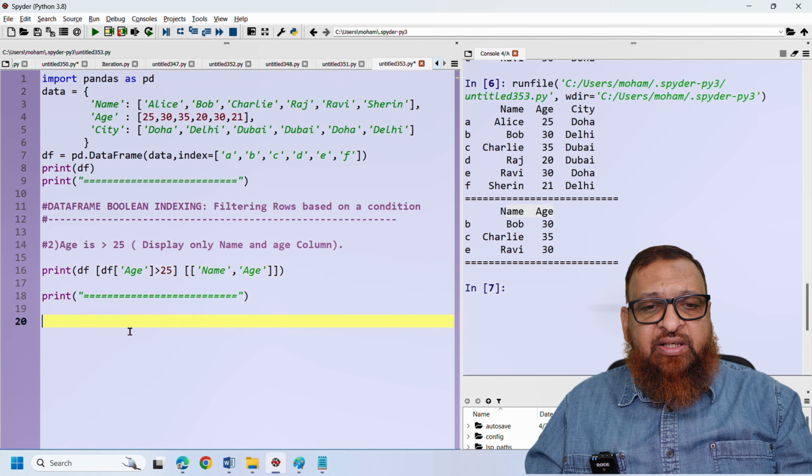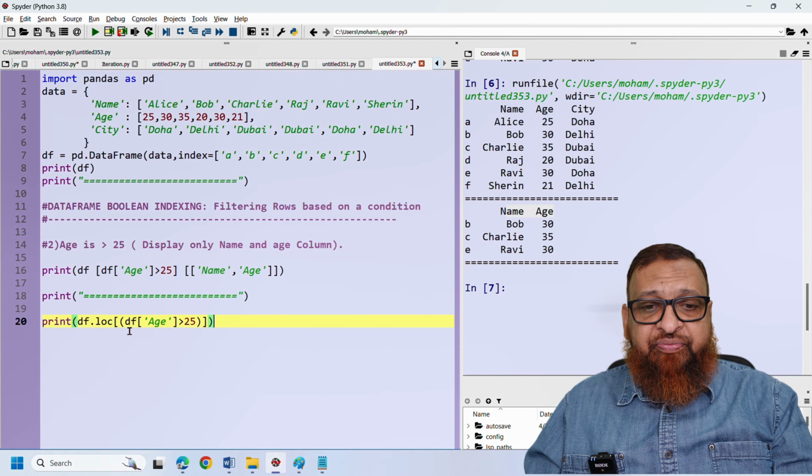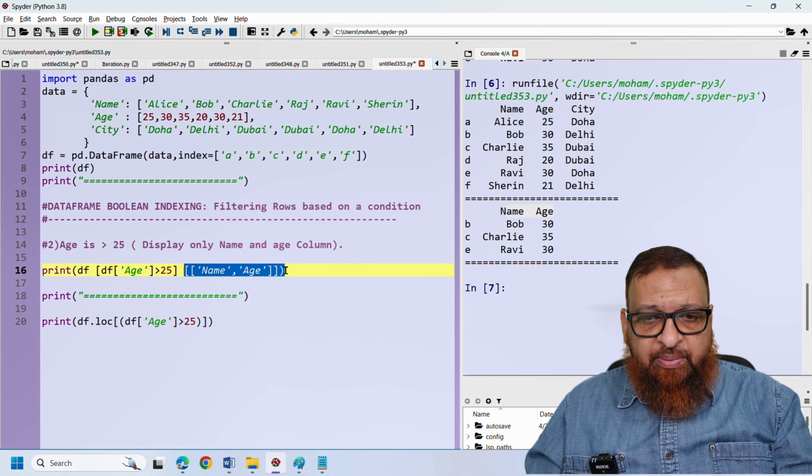So what is the alternate thing we have? So the alternate thing is we have here df.loc. So in this df.loc, df of age greater than 25, this we have seen in the previous one. So inside this square bracket, see here, this is one square bracket we have, and we have another square bracket, closing and opening. Actually, this one is what? This is the print opening and closing.